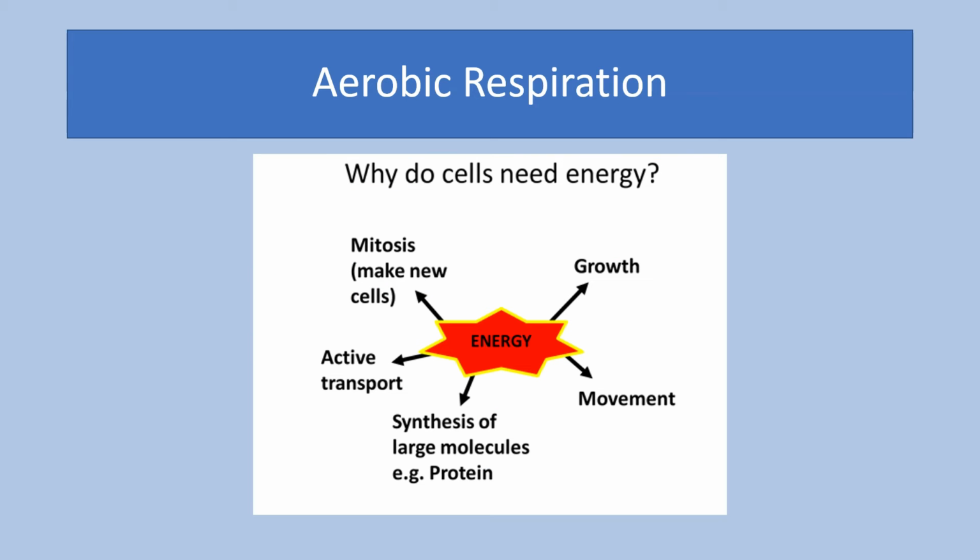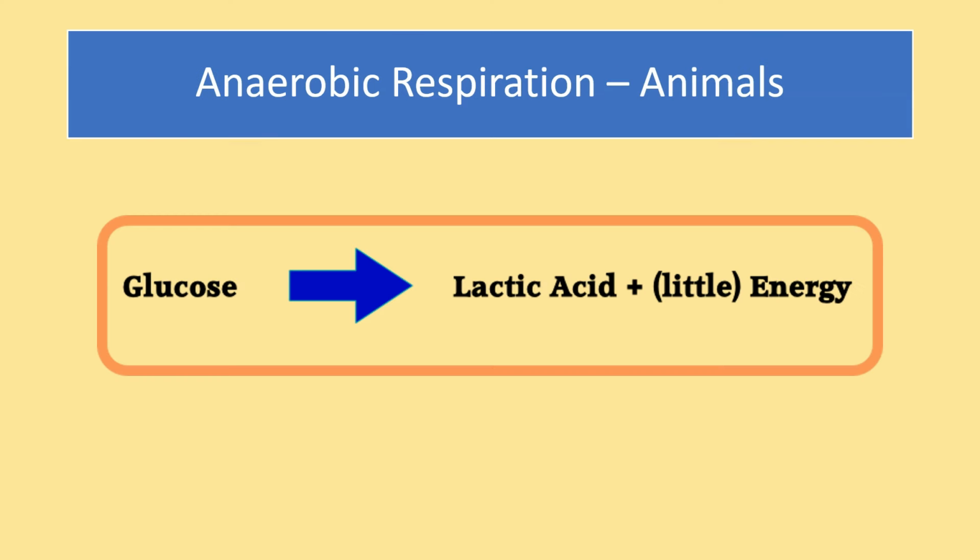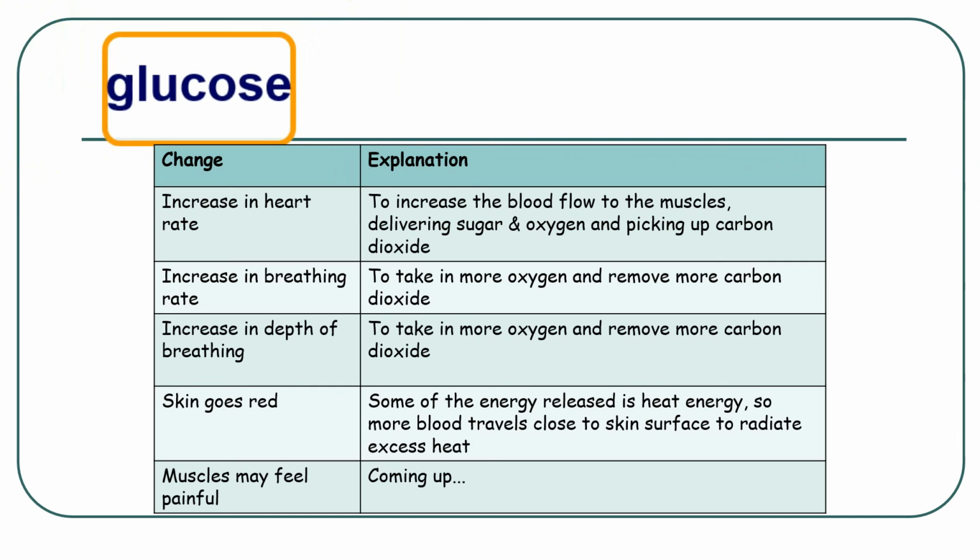So they need energy for different things: growth, repair, mitosis to make new cells, movement, production of proteins, and active transport, to name a few. You will need to know about anaerobic respiration, so that's respiration without oxygen. So glucose without oxygen, it doesn't break down efficiently and it produces lactic acid and a little bit of energy.